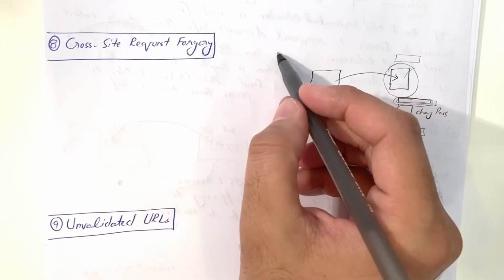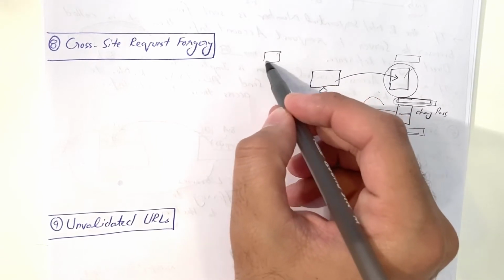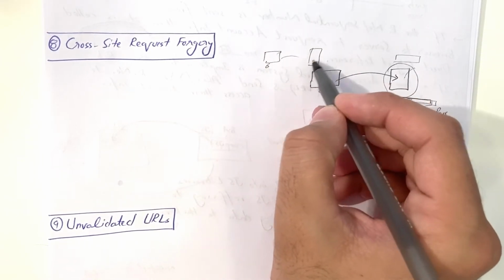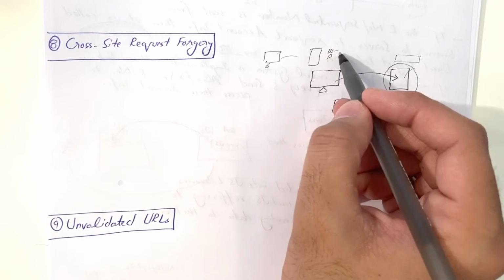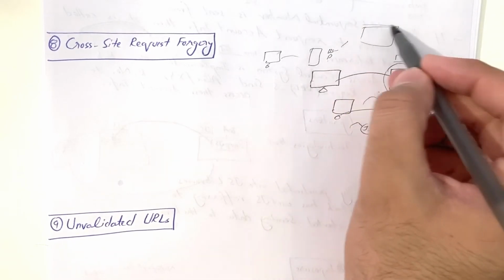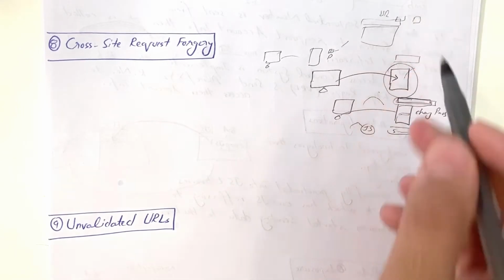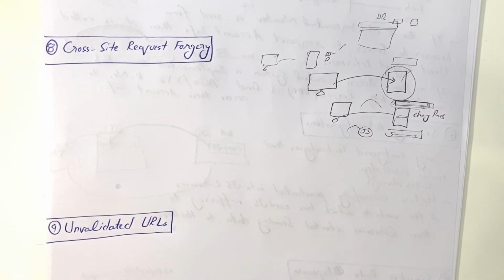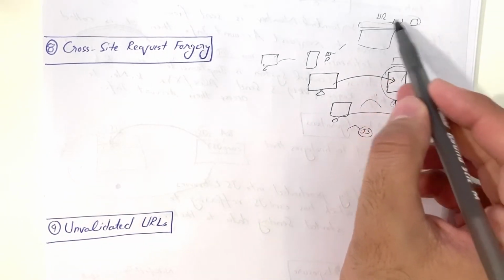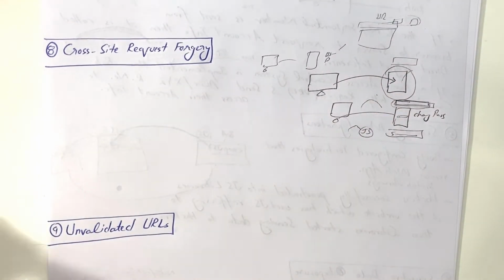For example, let's say you have created an account on this website. When you set your username and password, if that username and password show up in the URL at the top, it means that the website is vulnerable to cross-site request forgery. You can copy that URL, change it, send it to anybody, and change their username, password, and all that stuff. Fund transfer, anything can be possible. We will demonstrate that in our lab.